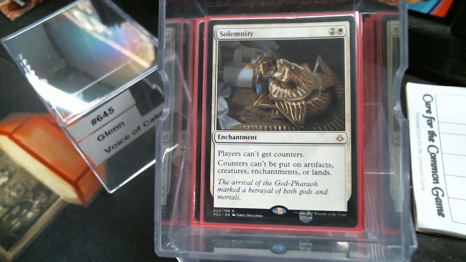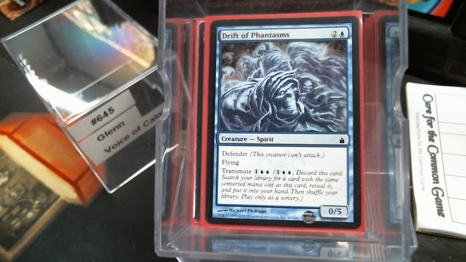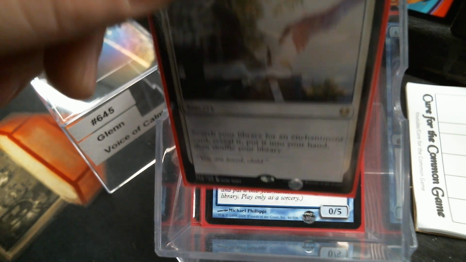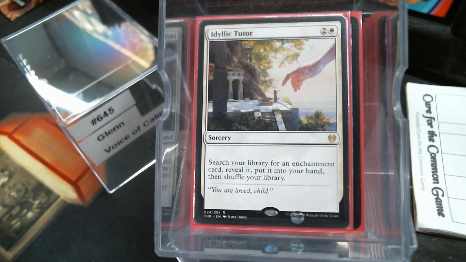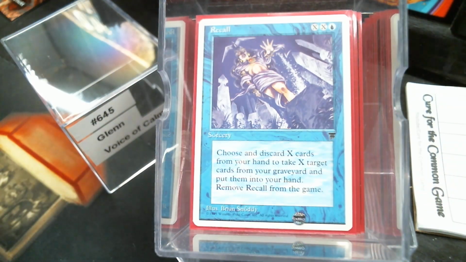Also, Solemnity costs 3. So we can transmute Drift of Phantasms for it. So this is a Solemnity tutor, as is Idyllic Tutor. And just on the off chance that somebody nukes our Solemnity, of course, we have the Monk Idealist to get it back, Tragic Poet, and Recall.